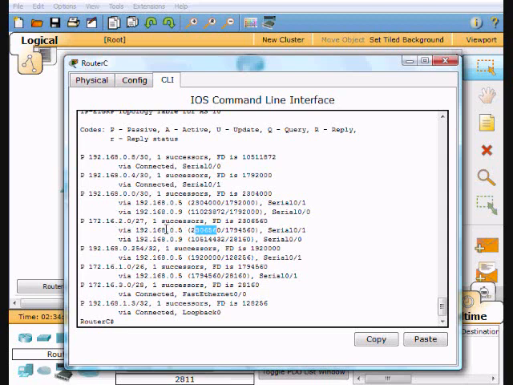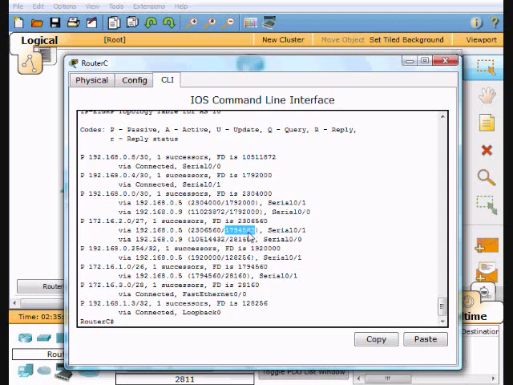Because this number is less than this feasible distance, it's going to choose this as the best route to that network, and that's what will end up in our routing table.